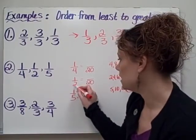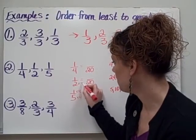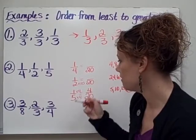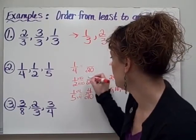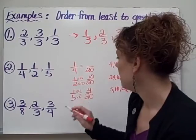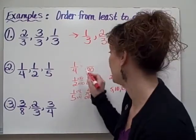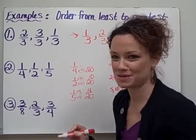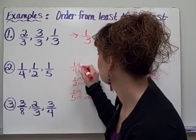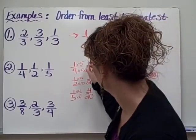Same thing over here. I ask myself, how do I get from 2 to 20? I multiply by 10. Whatever I do to the bottom, I must do to the top. So 1 times 10 equals 10. And finally, how do I get from 4 to 20? I multiply by 5. Whatever I do to the bottom, I must do to the top. 1 times 5 equals 5.